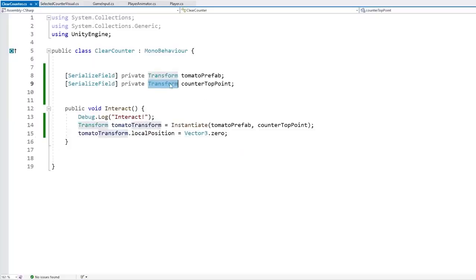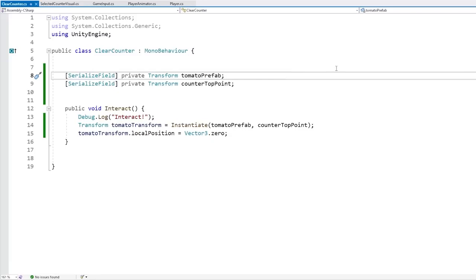Just like this in the code, all we have is a transform reference. So with this, the only way to know what type we spawned would be if we had different prefabs for every single object. Then we could compare them one by one and see which one this matches. But then let's say, what if we wanted an actual string for the object? Well, then we would need to add tons of fields for all of these strings for all of the objects.